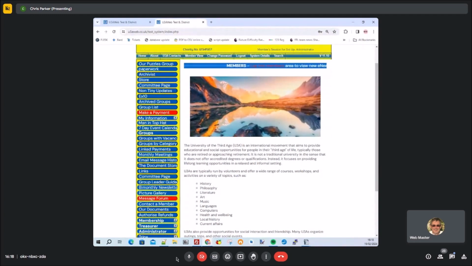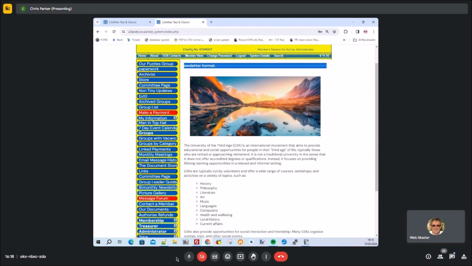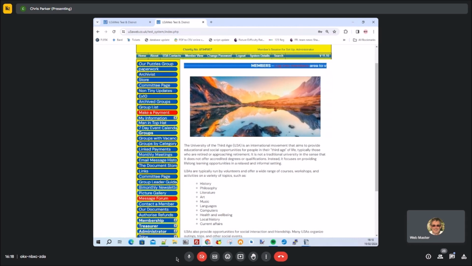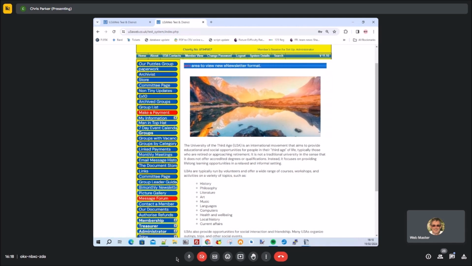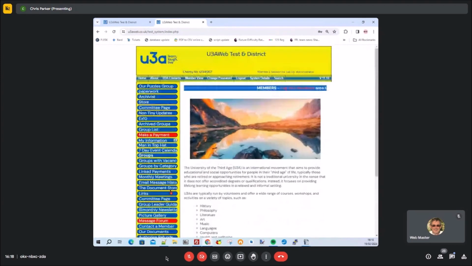I will come to it in a few minutes. Yes. So if you go back to the original way U3AWeb was set up, then it's as Chris has got it. But if you use an image or something else, then it drops down to the left. That's right. Because it can't show it, because you've got an image in the way.